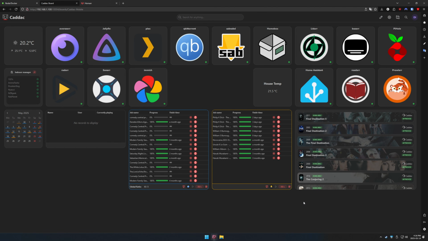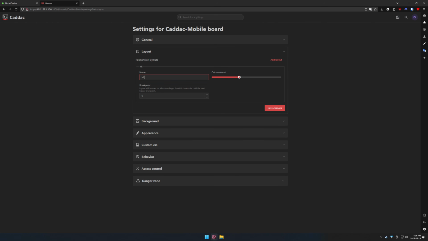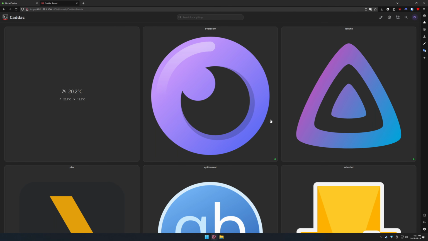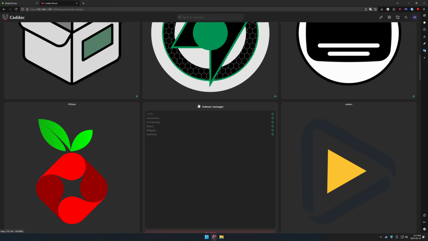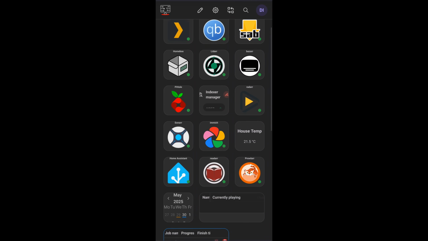Now, one easy way to get a good start here is we can't have this many columns on mobile. If we copy from the desktop to the mobile board, we can just go to the cog wheel here. So we're going to go to layout here. We're going to change this, I'm going to call this mobile. And we're going to change this down to 3, because I think 3 is going to be a good size. So if we save those changes, and now we go back, all of the icons are going to be much larger. And if we add something new, it's going to be large as well. And now if we look on our mobile device again, we can see that the icons do fit a little bit better.